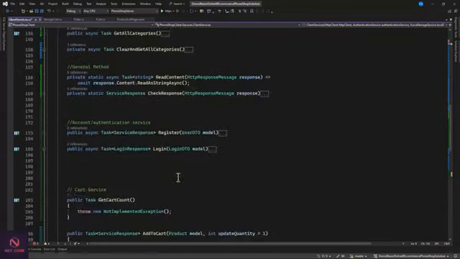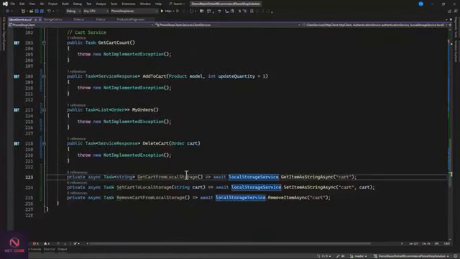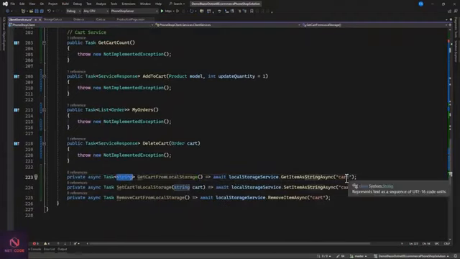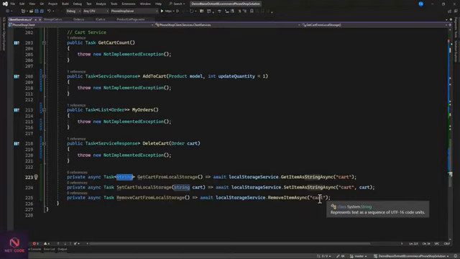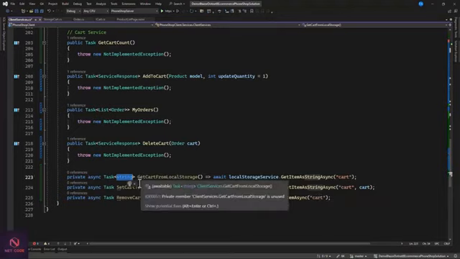Now, when you check here, we have it set, and you can see get cart from the local storage, and it is returning a string, as you can see from here. This is the key that you want to retrieve it with. And if you want to store it, this is the key, and that is the value in here. This is also a string. And if you want to remove it, it's the same key that we are passing in here. So it's like getting, setting, and now removing.